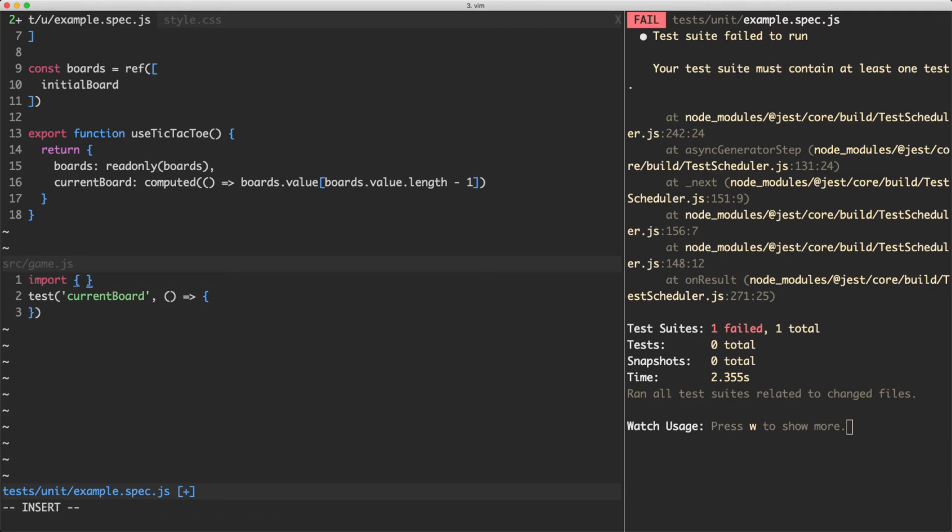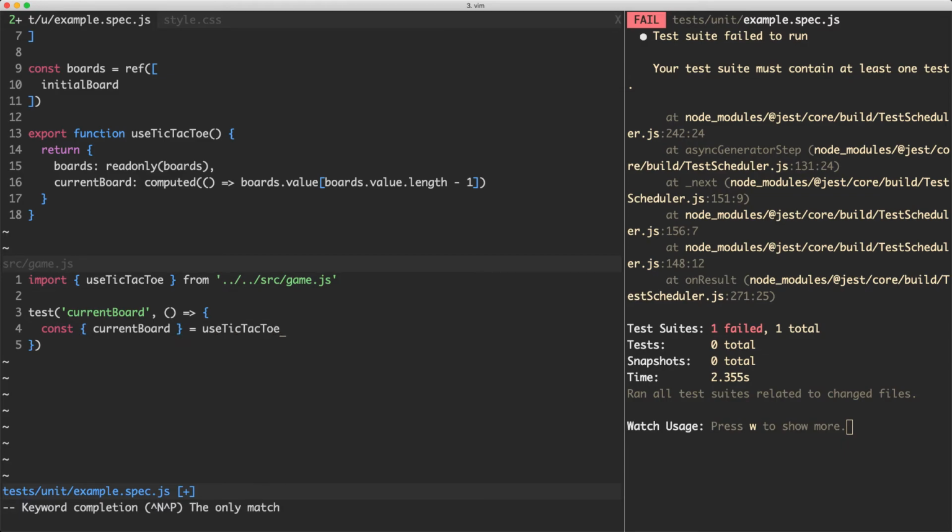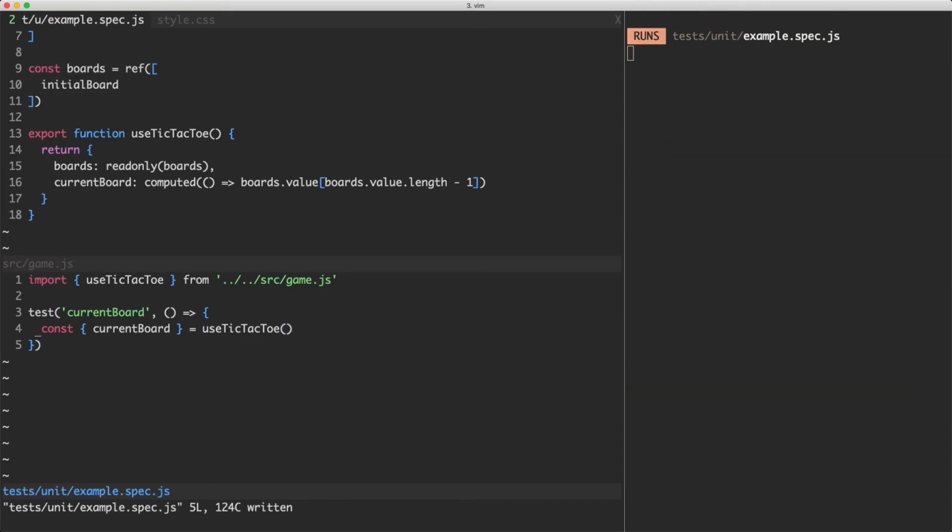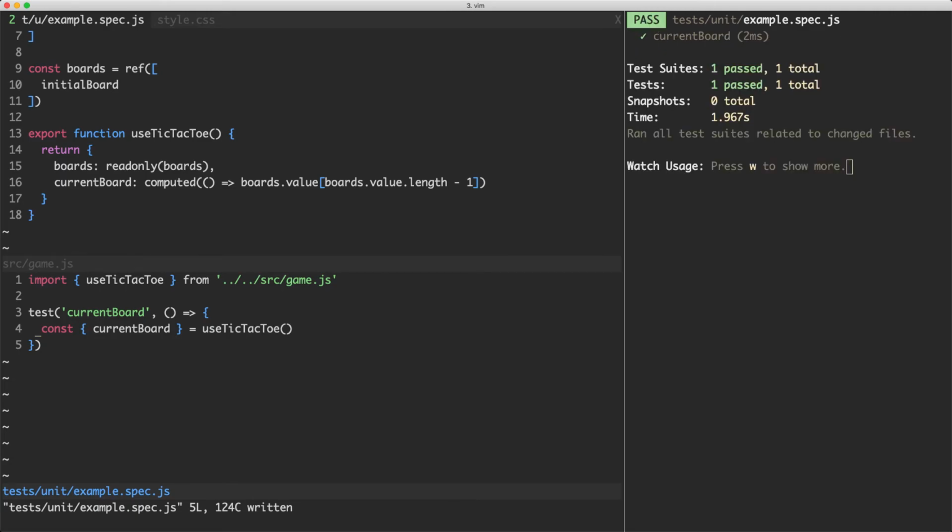The next thing we need to do is import our board, so I'm going to grab my useTicTacToe, and that one's going to come from, I believe, two levels up inside of src/game.js. Let's go ahead and see if we've got the correct import there by creating a new game. We're interested in currentBoard, and that's going to come from useTicTacToe. There is going to be a problem declaring these global reactive variables. We're going to see that in the near future, so I'm not going to go straight into it right now. Rather, I'm going to let that problem emerge and see what happens when we get there.